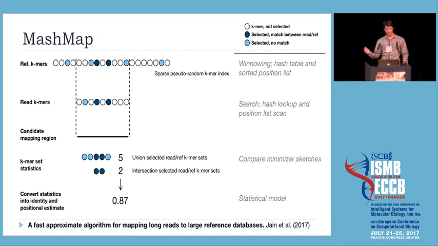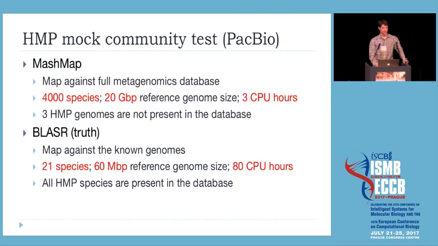So Chirag actually presented this at Recom, so this might be familiar to some of you if you were in Hong Kong this year, and it's out in the Recom proceedings as a fast and approximate algorithm for mapping long reads to large reference databases. And so we wanted to do the experiment to map long reads to large reference databases.